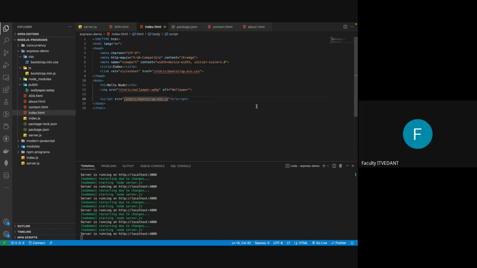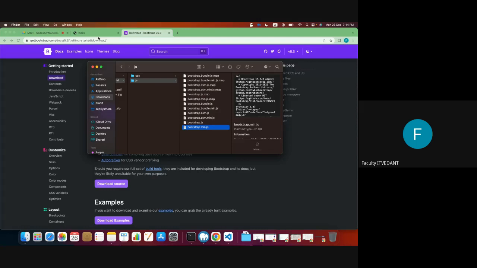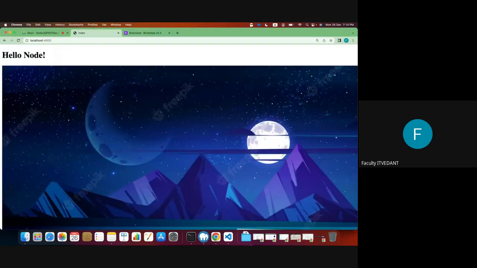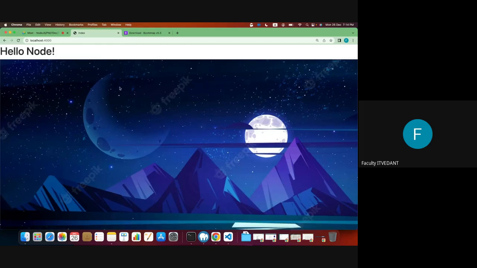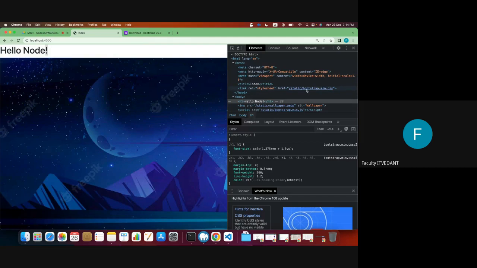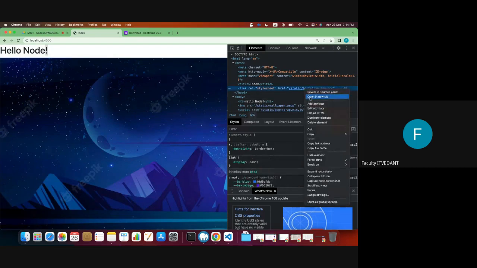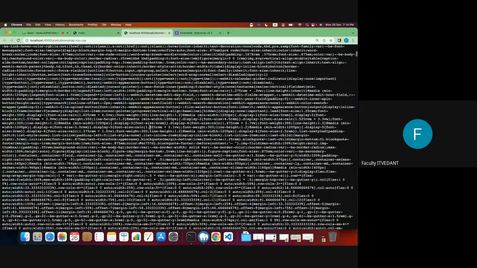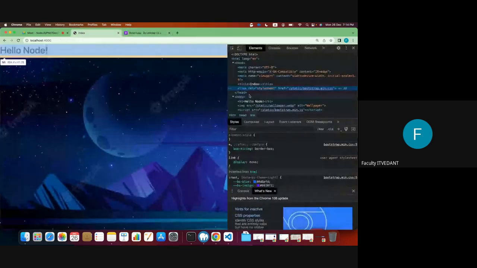Now, if you save it and refresh the page, you can see the name is in some other font. If you refresh your page, you will see the font is changed, and also the margin is gone now. That means we are using Bootstrap here. The Bootstrap CSS file is included properly. Here also in the head section you can see static slash bootstrap main css. If you open it in a new tab, you will see the Bootstrap content. That means I am able to use Bootstrap.